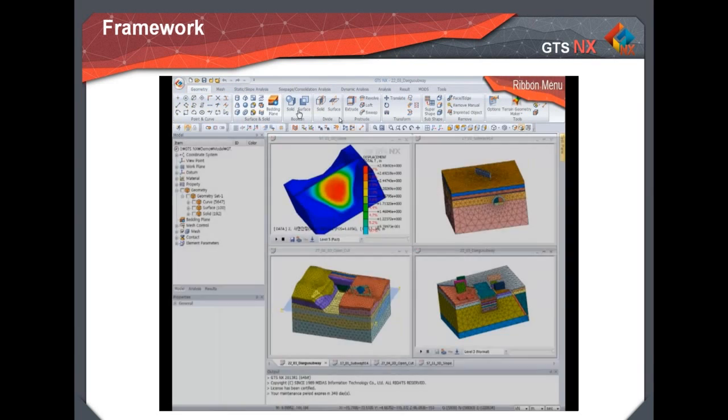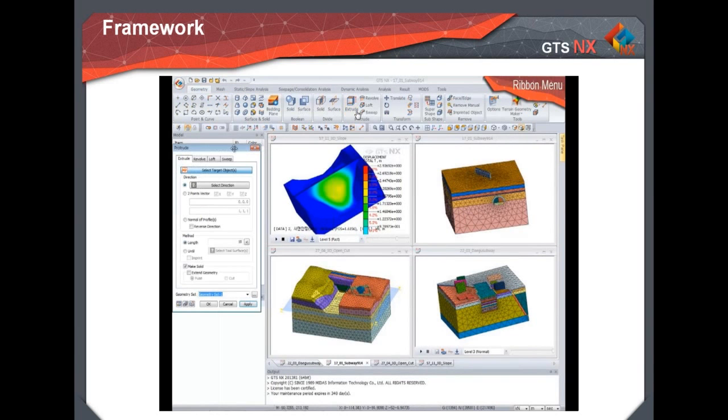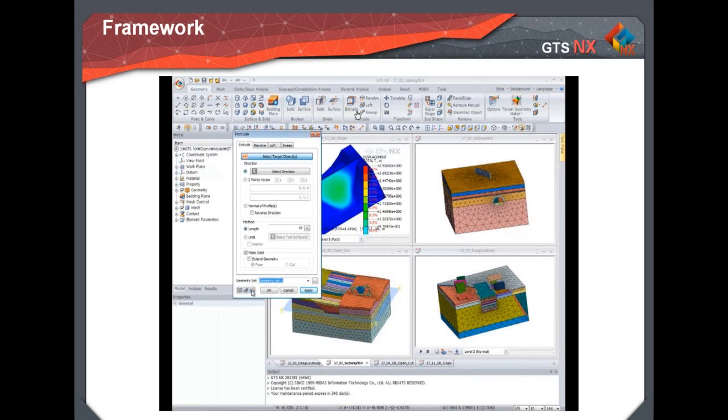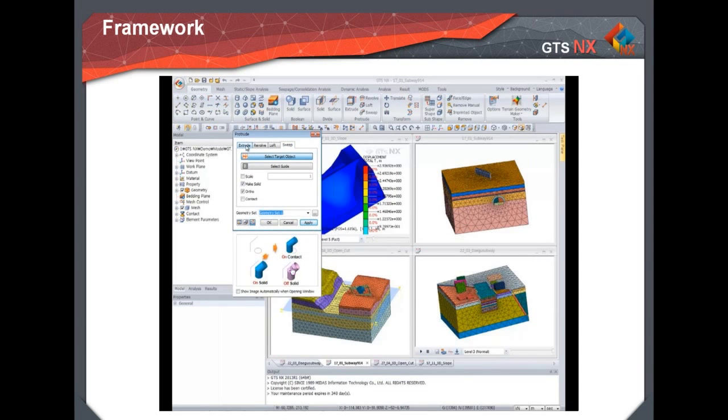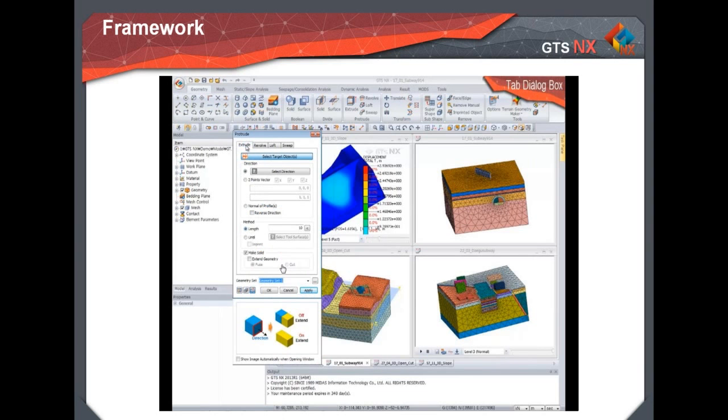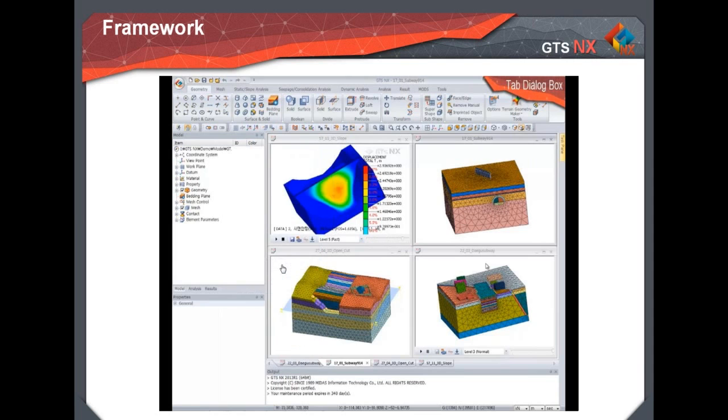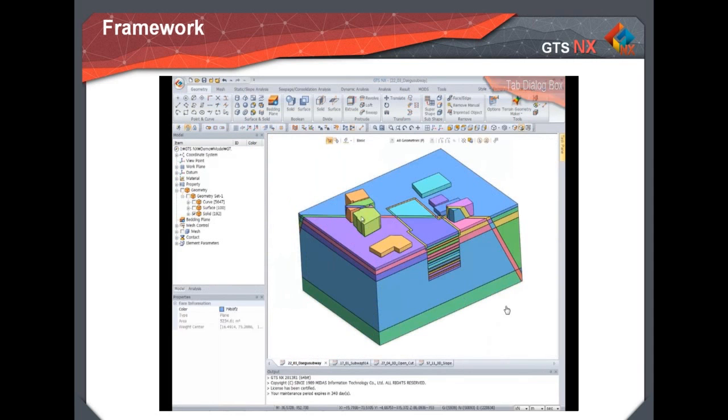Here, what the engineer is doing, he's going through the ribbon menu. He's going through a couple of the command options. So here, as you can see, all the commands, their instructions are included for each one. So for those of you who are new to numerical modeling or who will be new to this program, it's very easy to start picking up how to use the program just by following those instructions that are given.